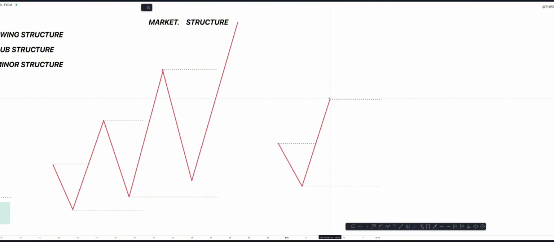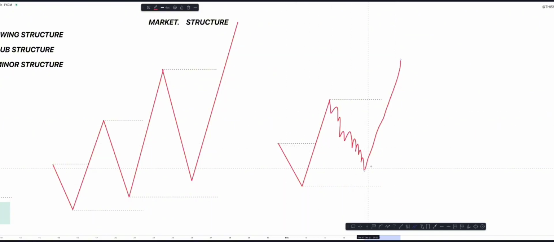Price moves like this. This reversal that happens is called the substructure. Now the main move is called the minor structure, and the main move is the buys that you want to catch in a bullish structure. I hope you're getting it. This is the sub and this is the minor. For now, I want you guys to just ignore the sub and minor structure. Just focus solely on this swing structure, like it's the most important thing here.